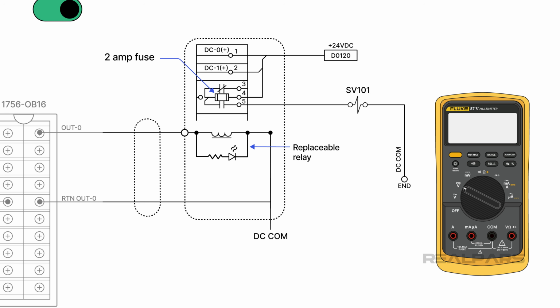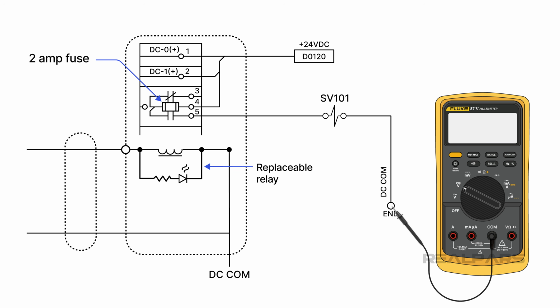To start, we connect the voltmeter black lead to DC COM as a reference point for all voltage measurements. Our first voltage measurement is at terminal 5 of terminal block 1 on the relay interface module. If we measure plus 24 volts at terminal 5, that rules out the fuse and the K0 normally open contacts. An open fuse or relay contact would produce 0 volts at terminal 5. Why? If the fuse were open, the entire plus 24 volts would be dropped across it.